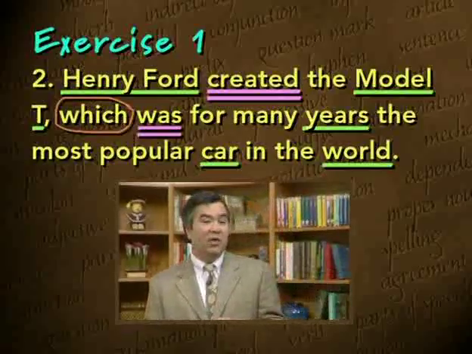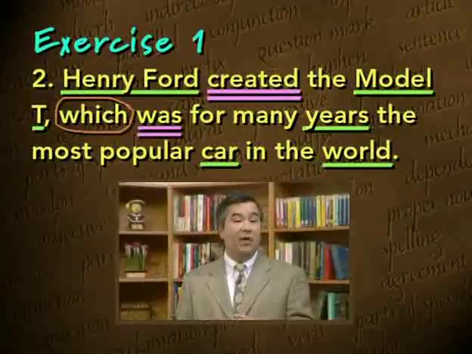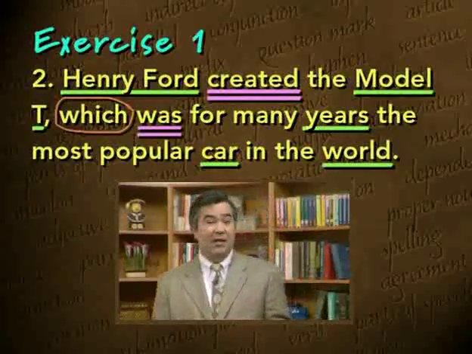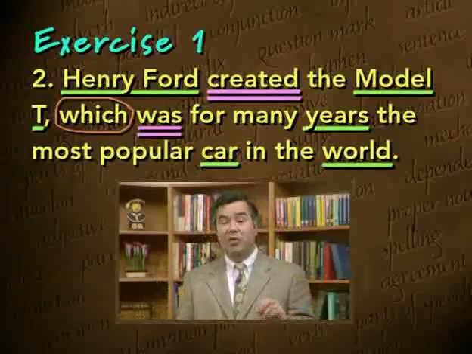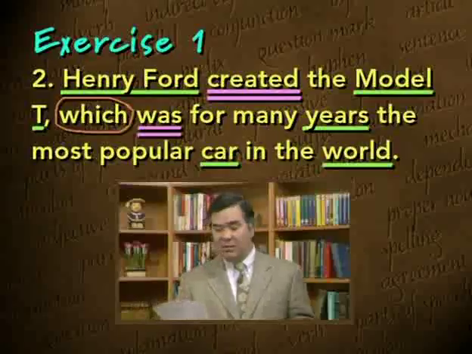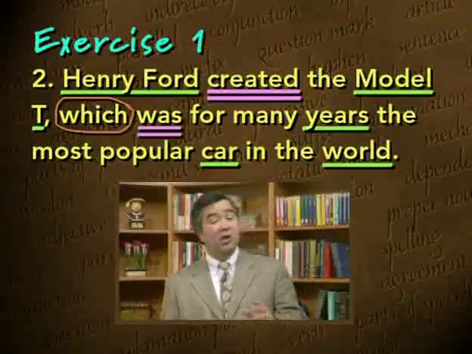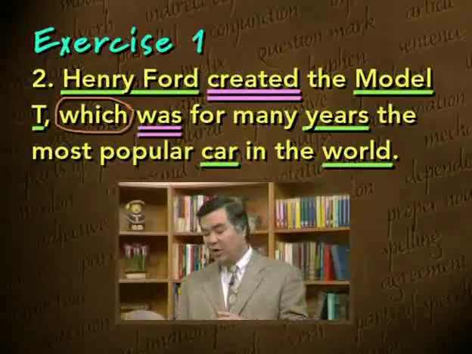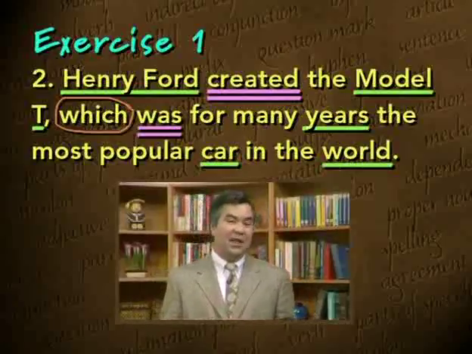And in this case, you can see that the relative pronoun which connects the first and the second parts of this sentence together. The pronoun which refers back to Model T. The Model T was for many years the most popular car in the world. So a relative pronoun does have an antecedent, just like the personal pronouns that we saw in the previous sentence.